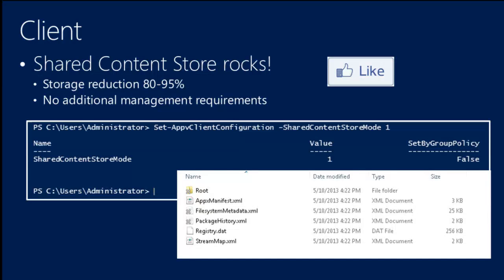It's easily implemented. It's basically a configuration that you can set on the client, and it works. It works out of the box. But you do have to remember that it creates a dependency in your network towards the streaming server. So the performance to the streaming server has to be good and has to be there in the first place.